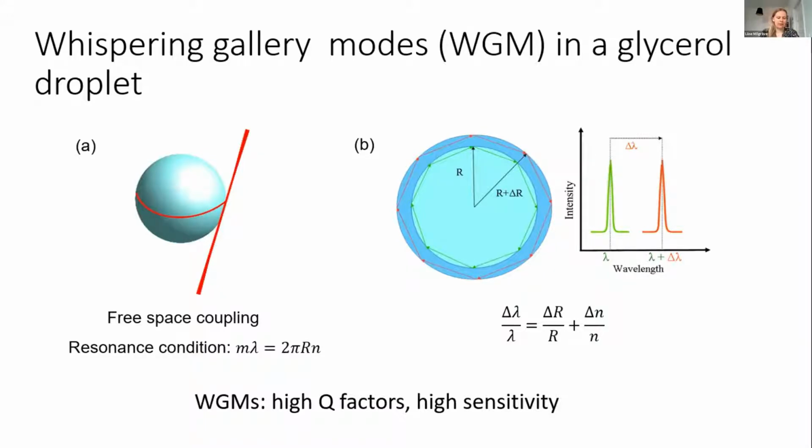But specifically about our resonator, we have chosen a viscous liquid, glycerol, as the resonator. We chose it because it's very hygroscopic, so when air humidity changes, glycerol absorbs or lets back into the air moisture, and therefore the radius and refractive index of the droplet change. This causes a change in the resonant wavelength, and we can detect this change.